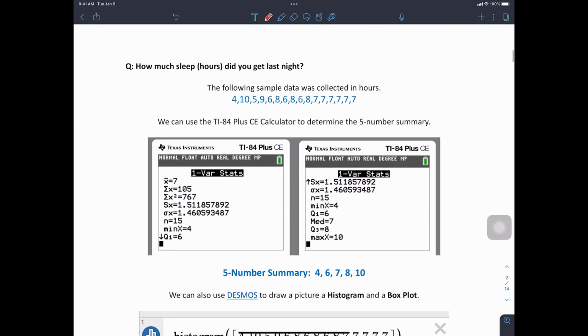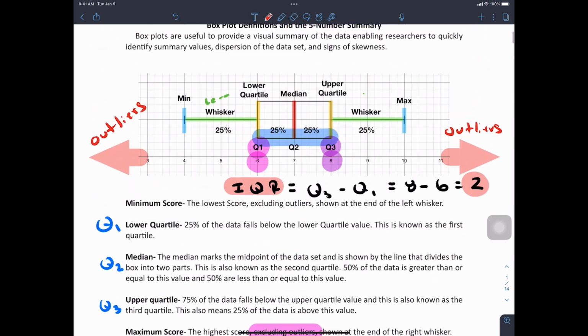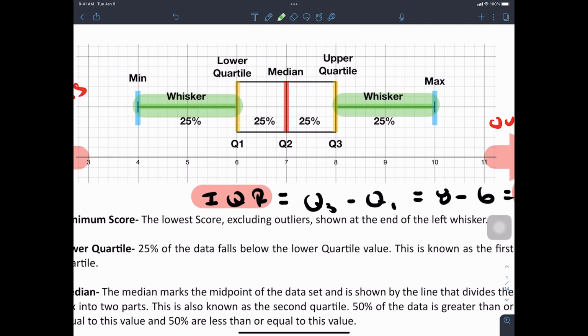Anyway, here's my point. You know where I got this data, by the way? Because this is a special picture. Just so you know, let me start to get into the skewness of things. I want you to pay attention to what's called symmetry. What is symmetry again? See that left whisker and the right whisker? They have the same length. So the left whisker and the right whisker are symmetric.